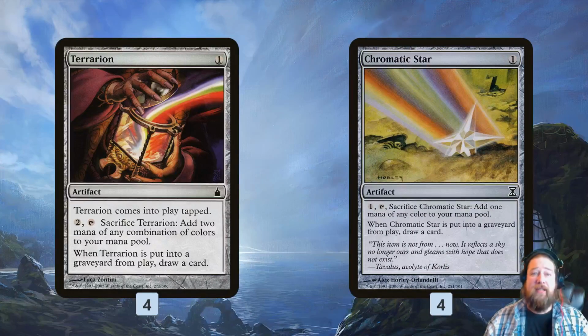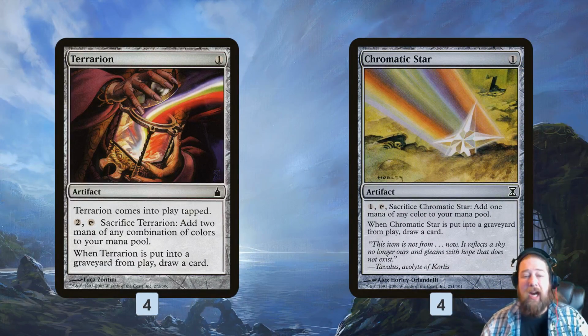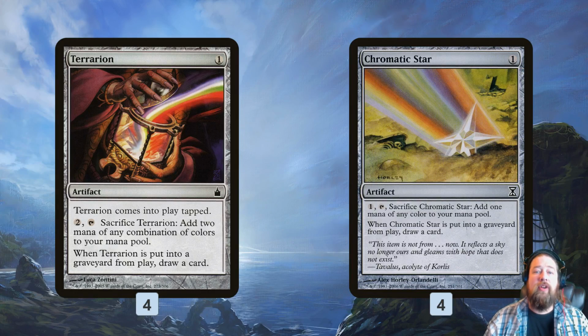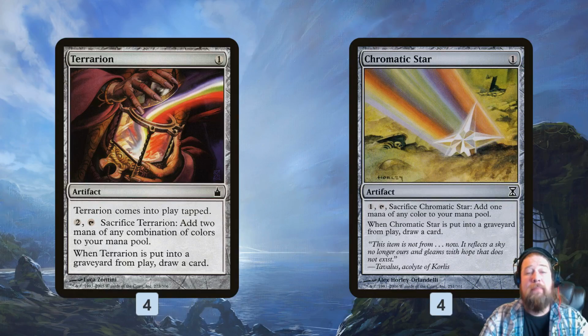And then in the 1-drop slot, if we sacrifice our 2 drops, we can get back a Terrarion or Chromatic Star. And both of these cards are pretty sweet because they draw us a card whenever they go to the graveyard. So this means we don't actually have to activate them to draw a card. So we can cast them for free with our Semblance Anvil out, sack them to draw a card, so they're essentially just free draw ones to keep us drawing through our deck, finding that infinite mill combo we were talking about.